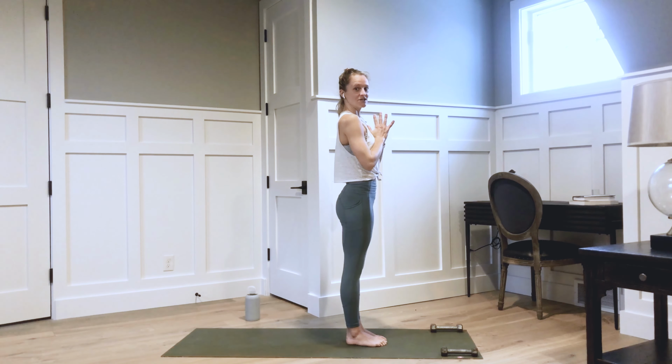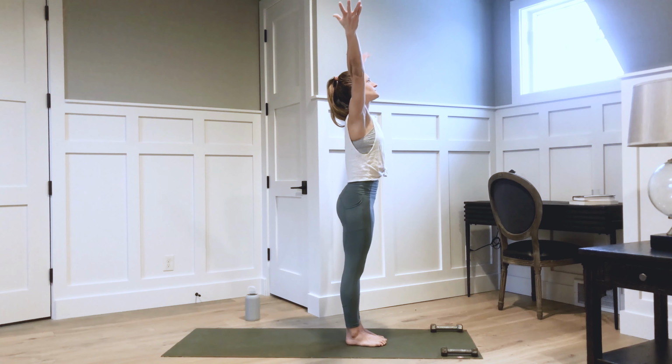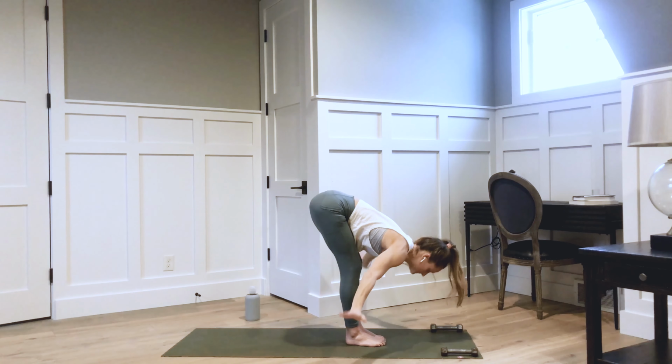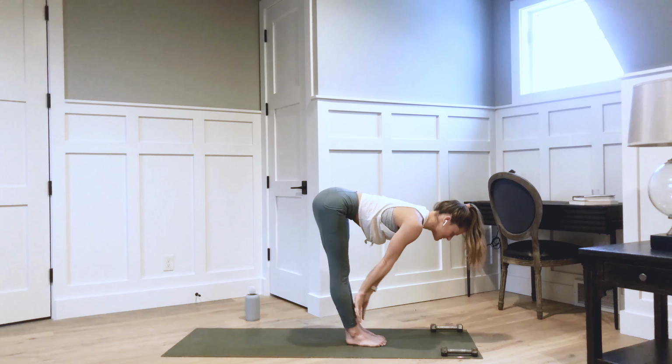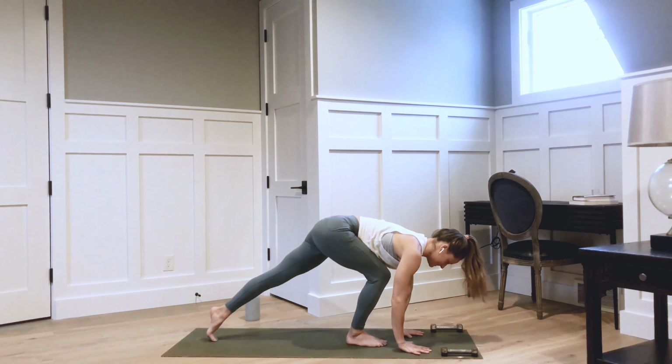Let's do sun salutation A a little quicker this time. We'll lead breath with movement. Inhale, sweep the arms high. Exhale, swan dive, forward fold. Inhale, halfway lift. Exhale, high plank position.